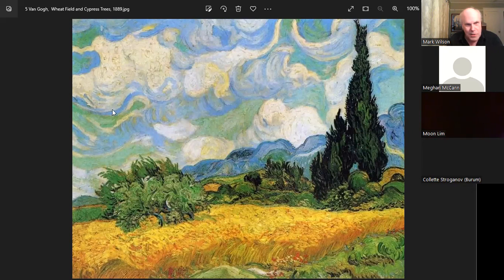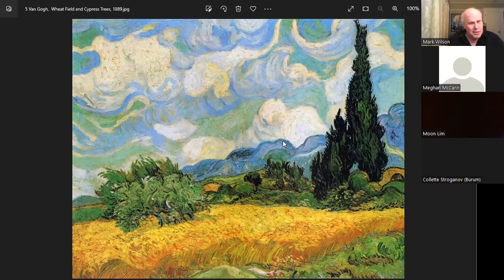The sky has absolute weight, and it was meant to be roughly balanced. You look at this group of clouds that all overlap. That's almost the same area as these two trees. It's no accident. And then the sky and the land also take almost exactly half each of the total canvas: half is covered by the sky, and the other half by the ground or earth. So he's very talented at doing rough but carefully calculated balances.